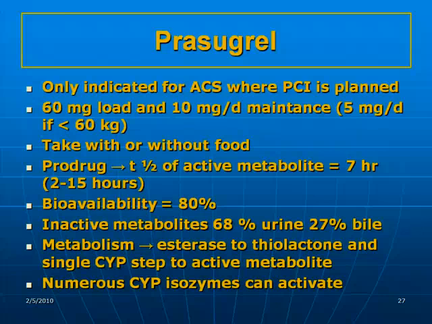It is a prodrug, but the conversion of prasugrel is one step. It's converted in the intestinal wall by human carboxylesterase, and then one CYP P450 step. And the interesting thing is any number of 5 or 6 different CYP isozymes will convert that thiolactone intermediate produced by the esterase in the intestinal wall to the active prasugrel metabolite.